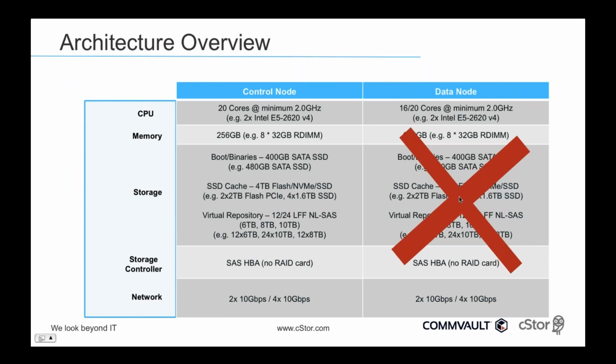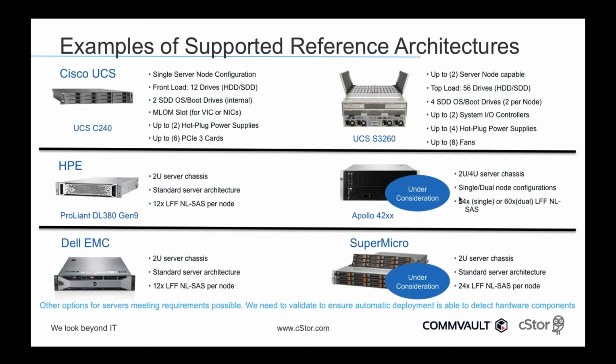So architecturally, in some hyperscale instances, you have control nodes and data nodes. With Commvault, we basically created an architecture or configuration for just control nodes. And you'll see that we don't necessarily need a data node to be able to achieve the resiliency and capabilities of a hyperscale architecture. As mentioned before, we partner with a lot of different companies.